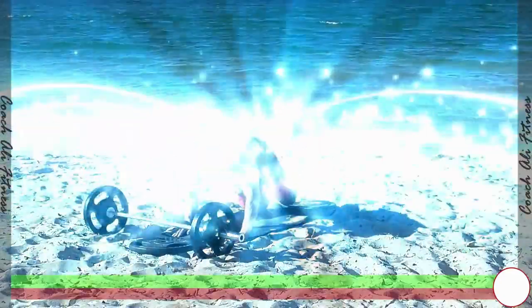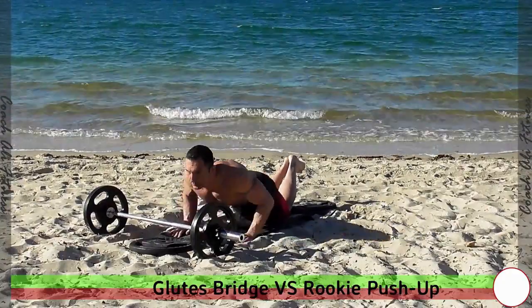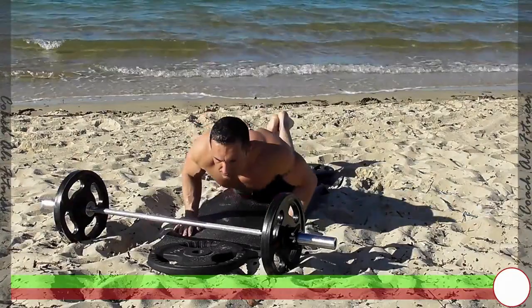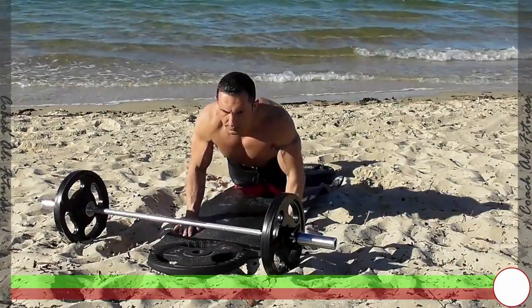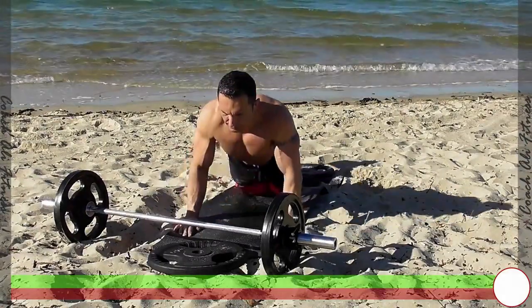Let's move on to the anterior by turning around and getting into some rookie push-ups. Remember to maintain your core line and get nice and deep into these easier variation of push-ups. Good pace and clean form until we turn around and go back into the glutes bridge. Let's try this one together.